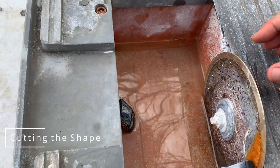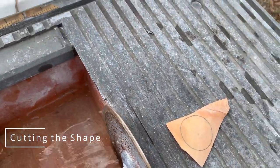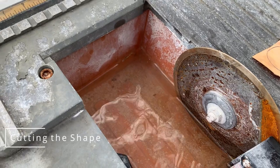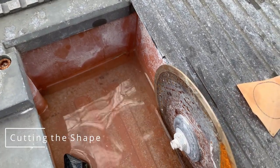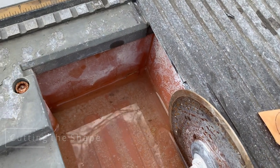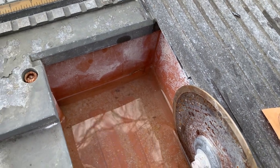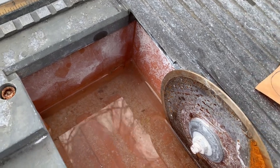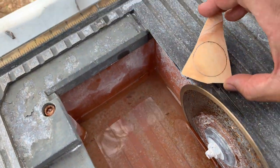Even the Aztec and Mayan people had almost like laboratory shops set up where they could cut this stuff using hand wheels. They've even found record of using stomach acid or plant acid to help eat at the enamel of the shell. Not stomach acid from an alligator. To help weaken the shell's enamel so that it would be easier to cut through. So we're going to be using this wet blade here to cut this circle out of the melon shell.